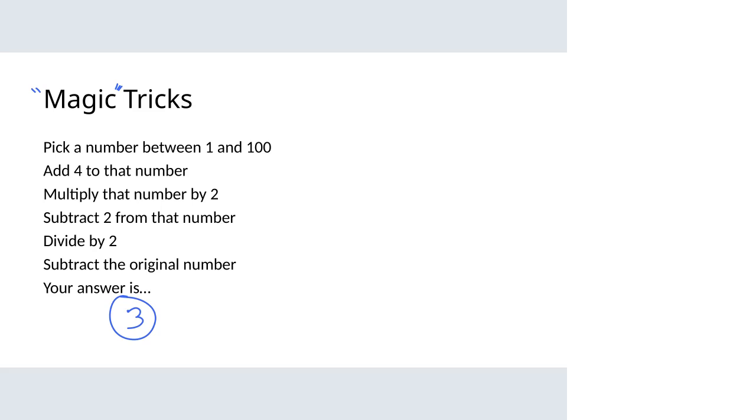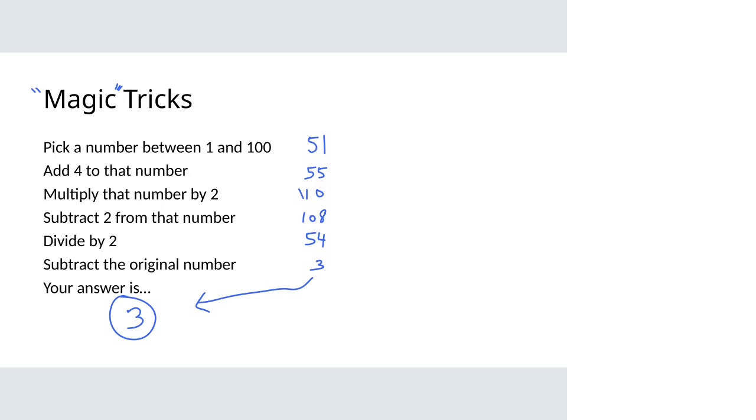So if I were just to pick the number 51 to start with, just for no particular reason, and I add 4, and multiply by 2, well, I guess I could have used a smaller number and avoided the calculator, but that's all right. 110, subtract 2, 108, divide by 2, it's 54, subtract the original number, that was 51, and sure enough, I get 3. How did I know that was going to happen? I promise there's no magic here.